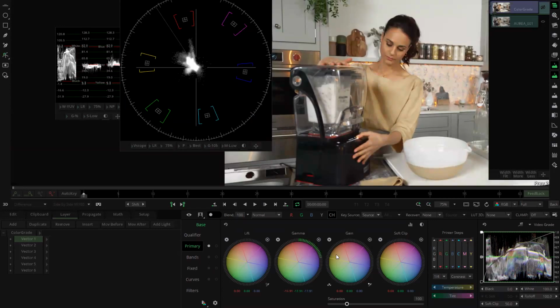For example, when I bring the gamma up, I'm desaturating the image there, especially in the shadows. What if I bring it down? Oh, suddenly I'm saturating it, but I'm also getting that kind of bleach bypass feel as well. But I'm really saturating some colors there.